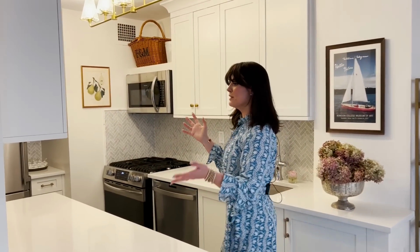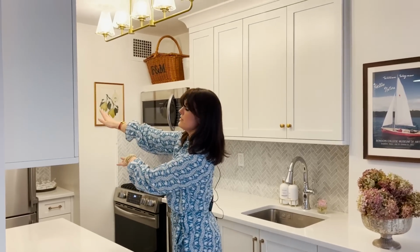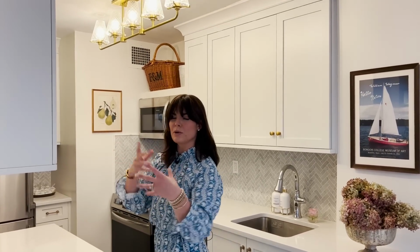So this is my kitchen. This was the really major renovation part of the project. The kitchen was from 1960. And it was all closed off. So this area right here was a doorway and it was closed off with a door. Then your wall continued around here to the end. So there was really no kind of openings. There was no way to get in and out.